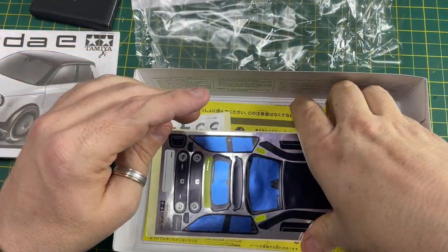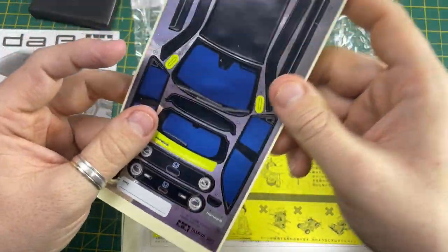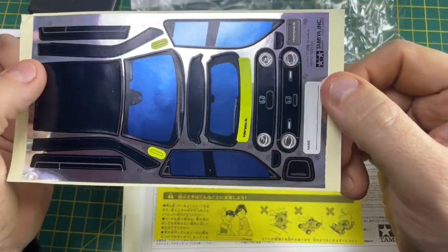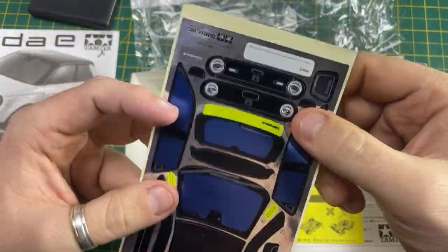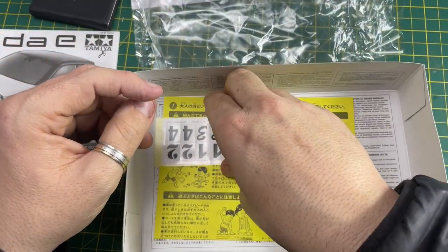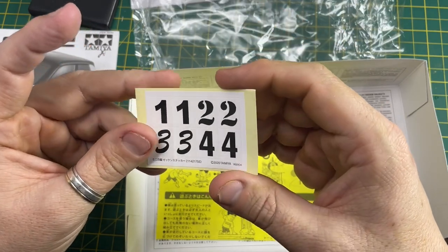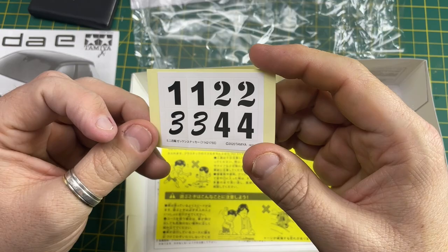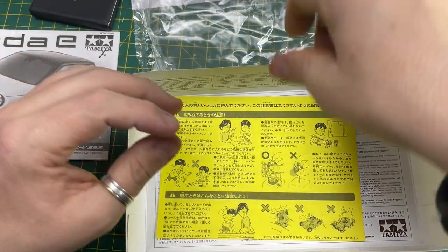Quite a simple looking build. You get stickers, not transfers, or no water decals on this one. So you just stick the stickers on. Pretty nice. It's almost like a quick build, but it's not Lego. Don't mention the Lego word. Also comes with an array of numbers in sticker form, so you can put them anywhere you like.